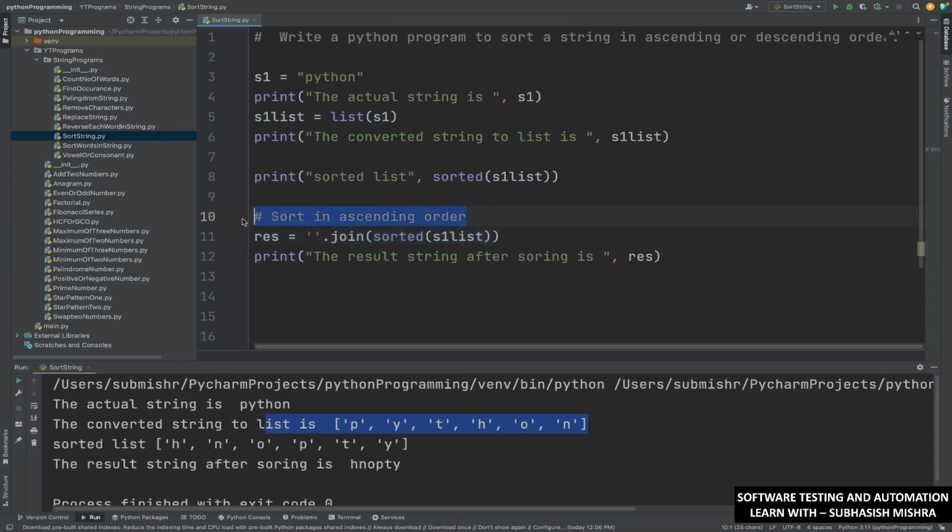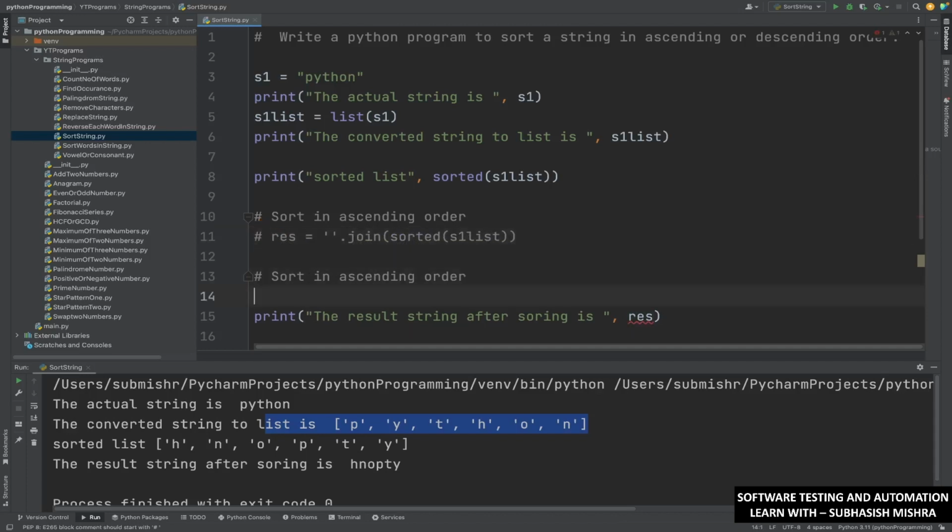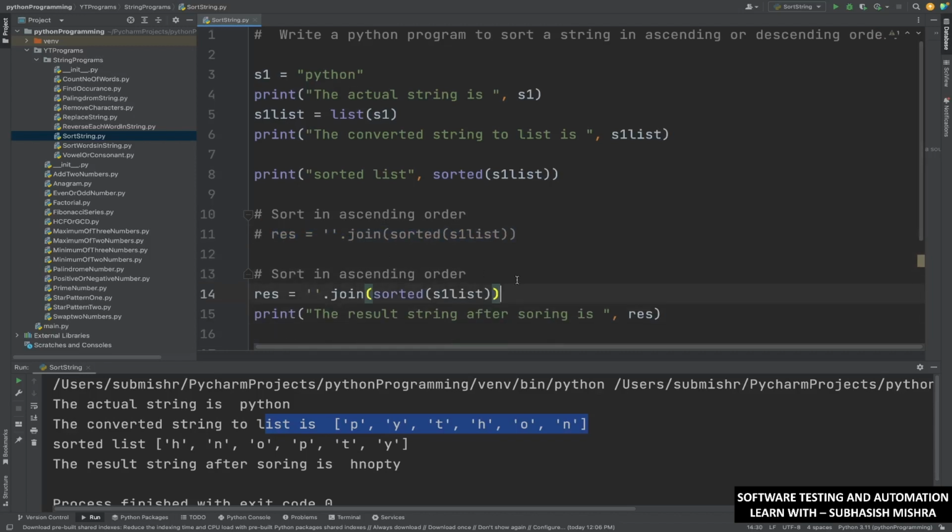If you want to do the same thing in descending order, let me comment this out. This is your ascending order. Exactly the same thing, but one more thing: result equal to join of sorted s1 list, and then here you just write reverse is equal to true.